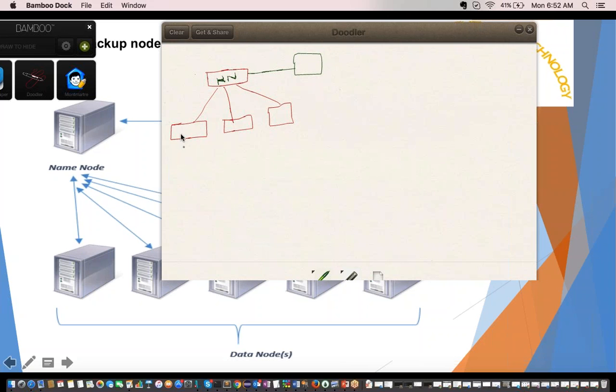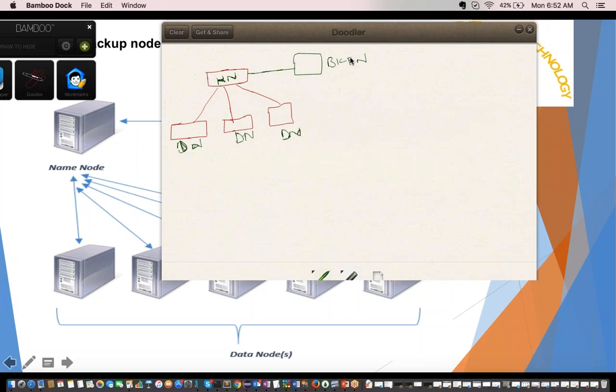Name node, data node. This is backup node. Even here, using the backup node, we are avoiding losing the data.